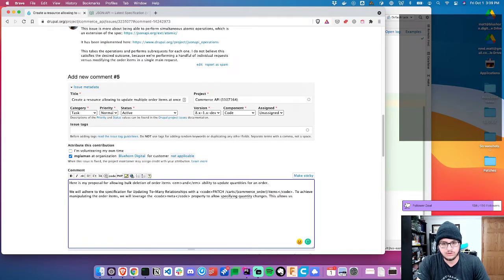This allows us to adhere to the spec and allow a common update operation without overpowering this endpoint.